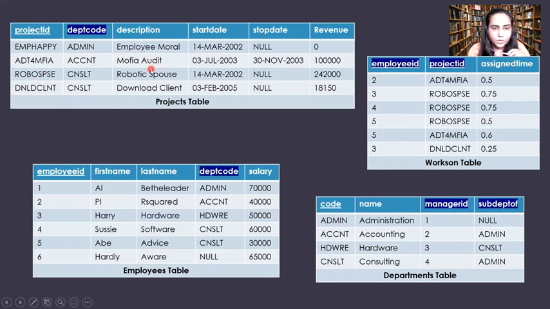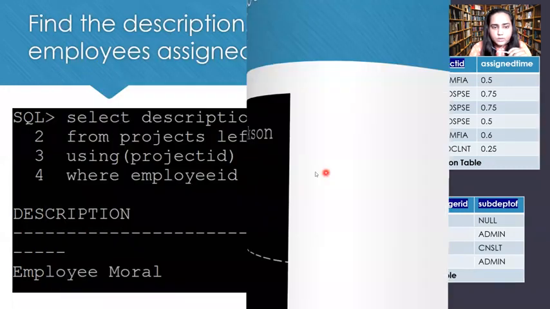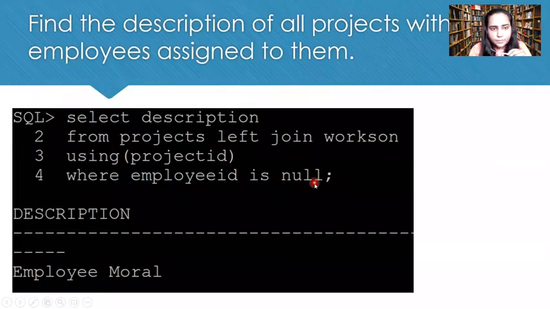So that is what we are also getting there as a result. And so that's why our query is correct. But to get this value, you need to use a left outer join, because when you perform a left outer join, then anything from projects that does not match with works on will be replaced with a null value. So emp happy will get matched with works on, but at that time it will have an employee ID which is null, and that's why we used this where employee ID is null.